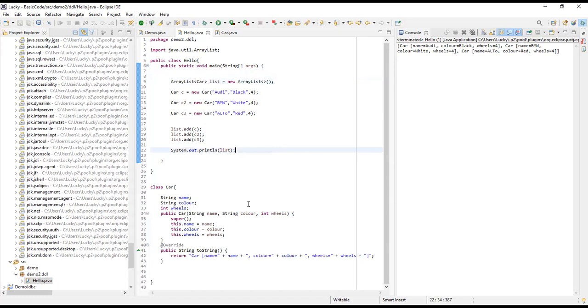Is this the only way we can add values into the list, like creating objects and pushing the values into them? Can we give the values after the ArrayList in braces?